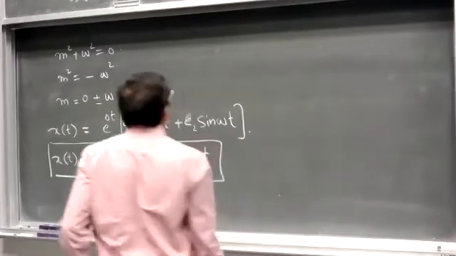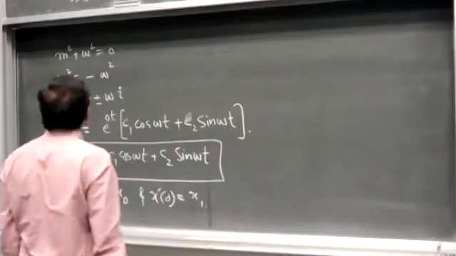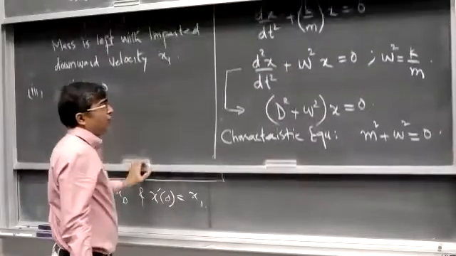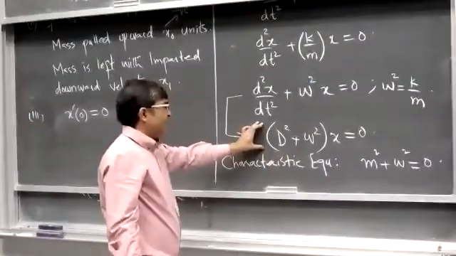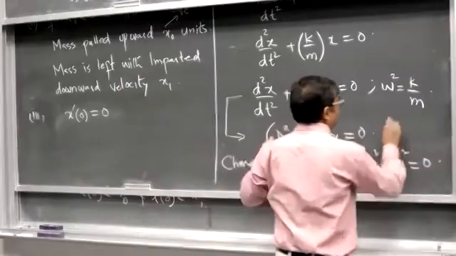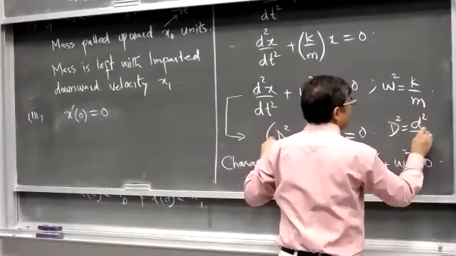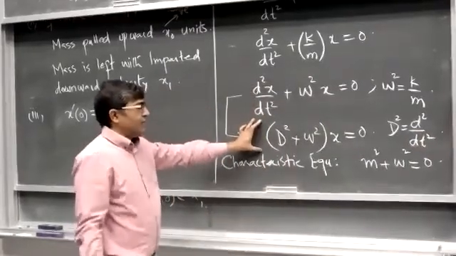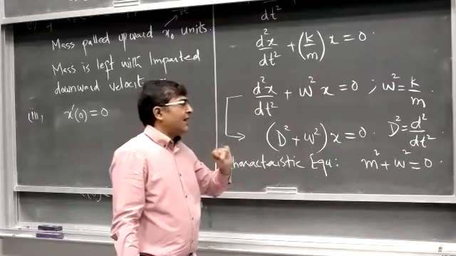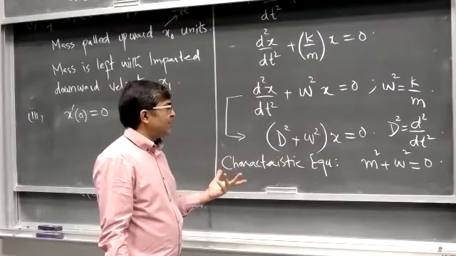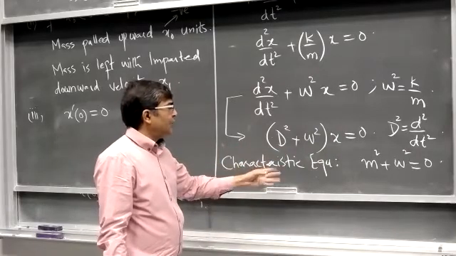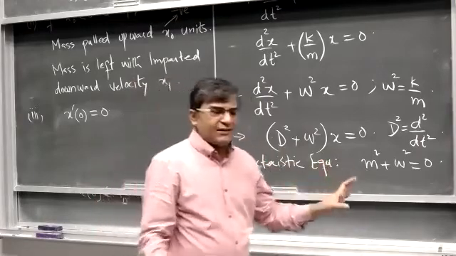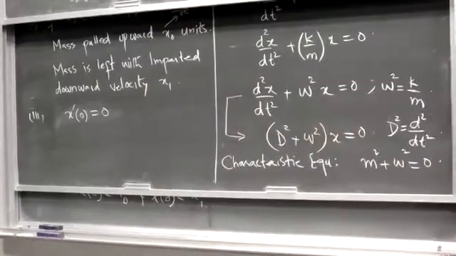We did not move, basically, we wrote the characteristic equation corresponding to this differential equation. It is basically a differential equation where d squared is d squared by dt squared. We just changed the notation of this differential equation just to know how to write the characteristic equation. Characteristic equation is nothing but you just replace d by m. We discussed these things in the previous lectures. I hope you know it.